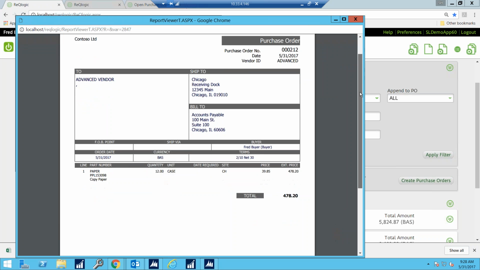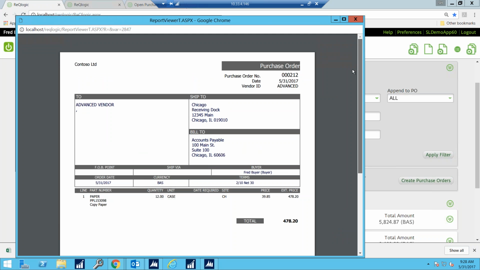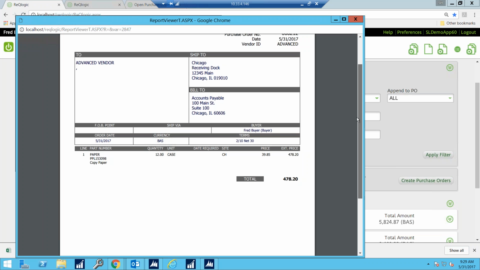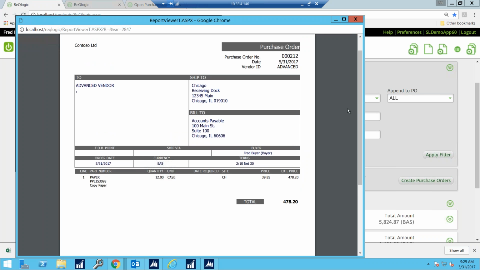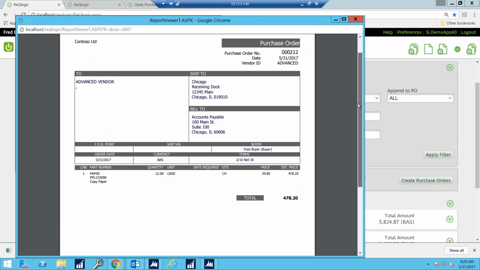Now this is free form. This is the demo purchase order. And this is a form that you personally design. And so you can format this to be any way you want it to be. It can look exactly as your purchase order looks today. Now, along with these purchase orders, you can email any attachments, or you can email those notes to buyer if you want.